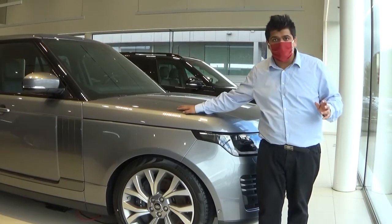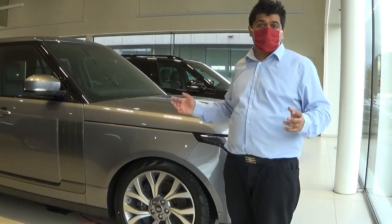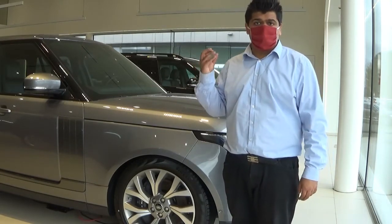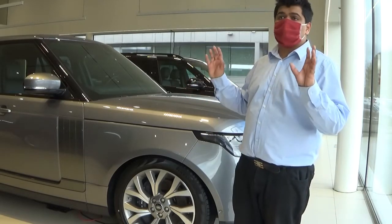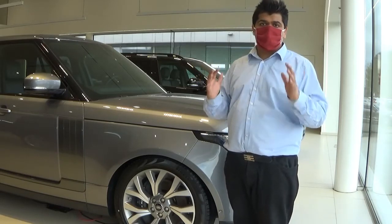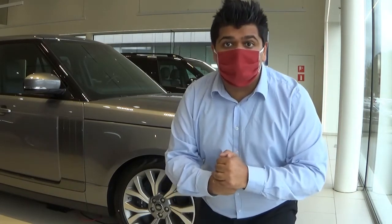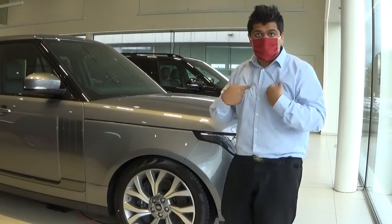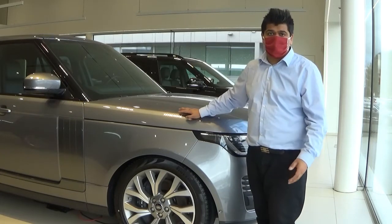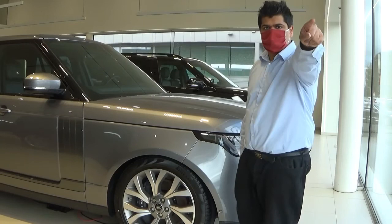My conclusion about the Range Rover: I think it's one of the best luxury SUVs, and it's good value for money at 130,000 euros. You get a lot of comfort and conveniences. This is not meant for performance but for luxury — like wine, you have to drive it nice and slow to enjoy it and appreciate the quality. It has a lot of history and heritage and they've really preserved it. Personally, if I had to choose between a sports car or a Range Rover, I'd pick the Range Rover hands down. Range Rover for days.